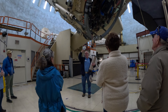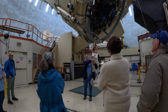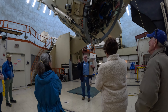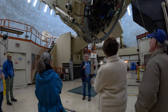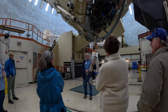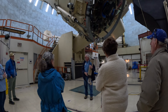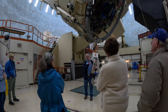Unlike the mirror in my hand, which is flat, the front surface of the mirror here above me has been ground and polished so it has a concave, magnifying-makeup-mirror surface that we call a hyperbolic curve. That smooth polished glass is reflective, but it's not reflective enough by itself. So to make it reflective, we coat the front surface — not the back side like your bathroom mirrors — with a very thin layer of pure aluminum. I'll talk about that process in a few more minutes.